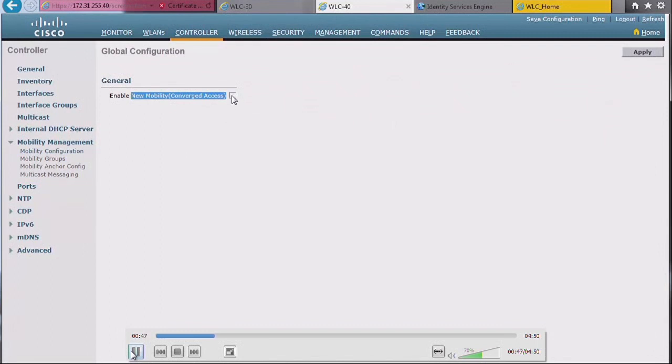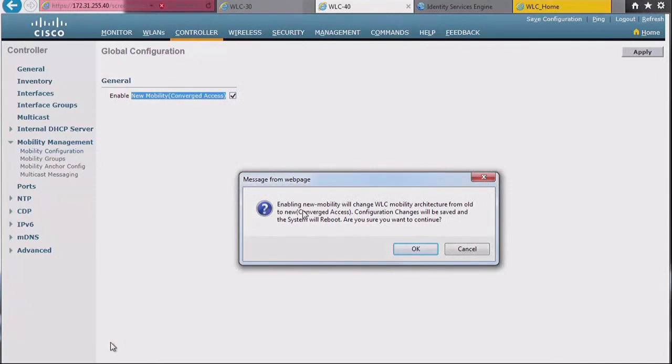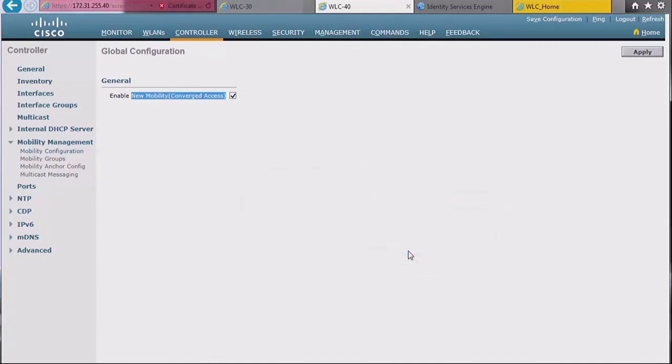Be careful, if you check that box, two things are going to happen. One, the controller is going to save its configuration and reboot, so you're going to have some downtime. That's the first thing. Second thing, it's going to be able now to talk with this new version of mobility that is going to use, by the way, CAPWAP encapsulation to talk from one controller to the other. But also it means that because the encapsulation is going to change, this controller will not be able anymore to talk to the other AireOS controllers that are still using the regular MC to MA mixed mobility.